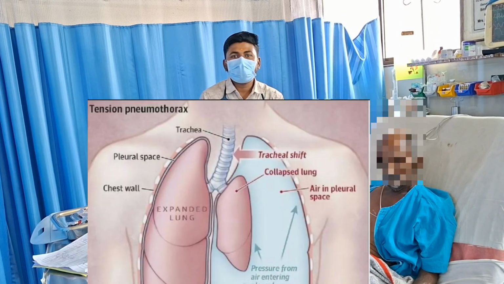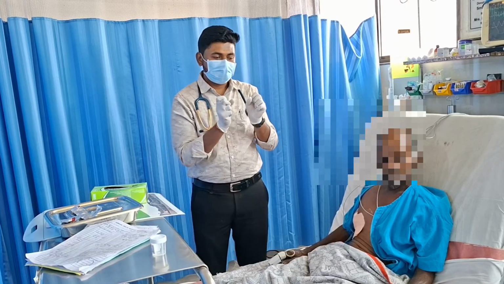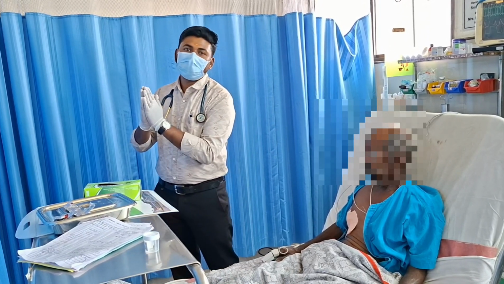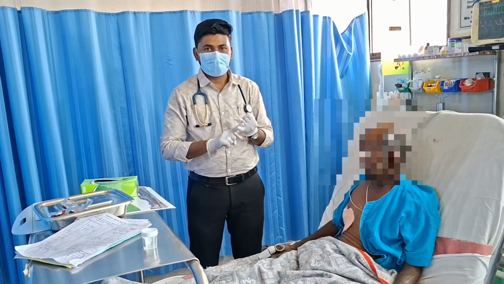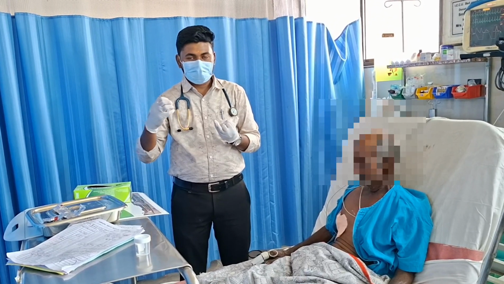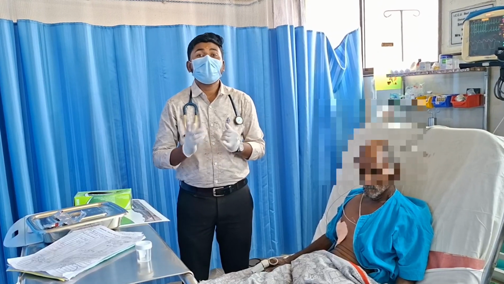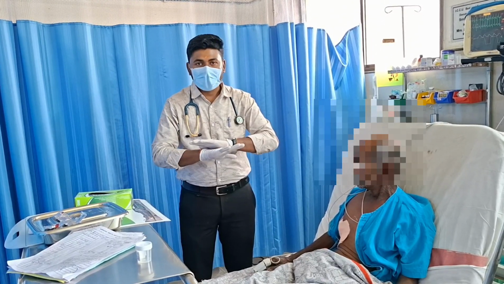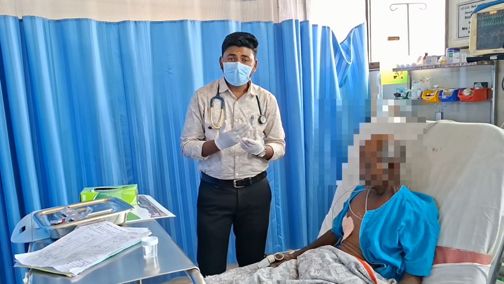Just imagine the patient has a right pneumothorax. Right-sided pneumothorax means air is collected on the right side, so the lung will go towards the left side. This has a complication: if air collects, the lung collapses and the cardiac shadow shifts to the opposite side. That means there is a cardiac shift and mediastinal shift. This can sometimes cause the patient to arrest and even die. So this is very important.